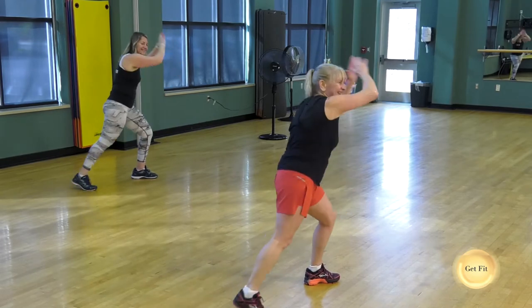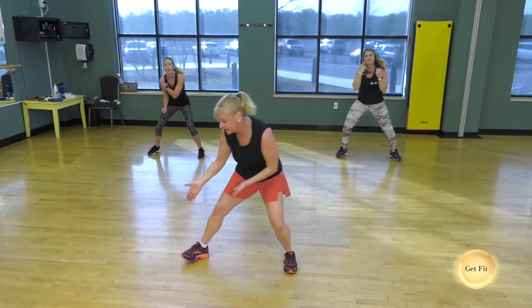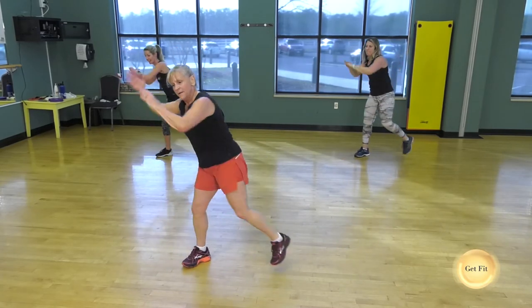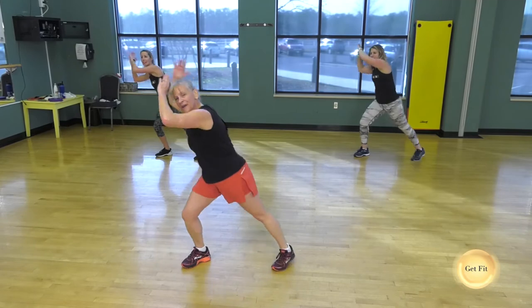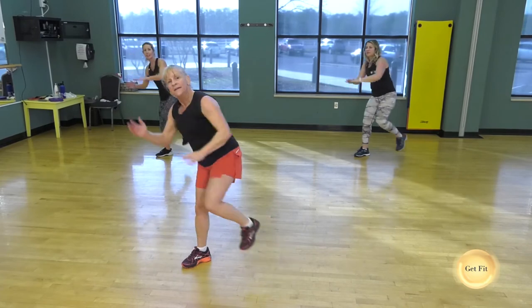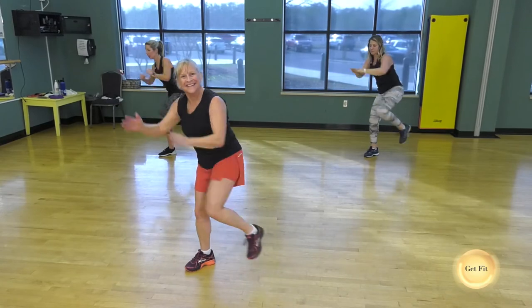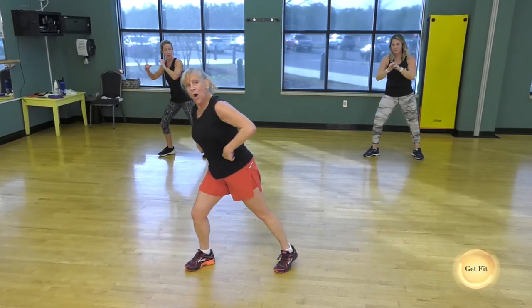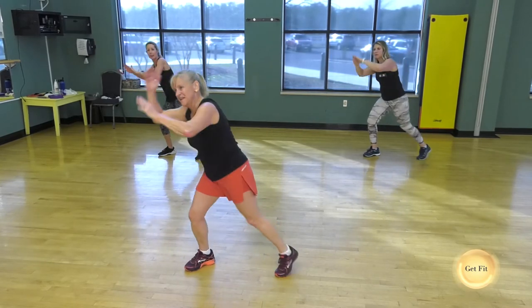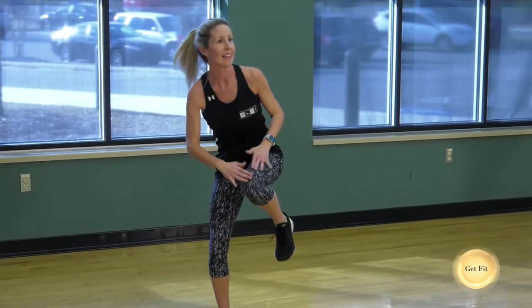Yeah, yeah. Bob and weave. Foot turns out to the side. Cross knee. Here we go. Now, four, three, knee, side kick. One, two, three, side kick. Knee, knee. Lots of control. Two more. One more. Knees only.